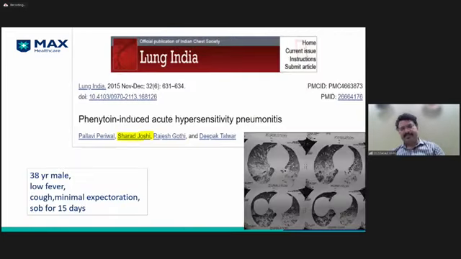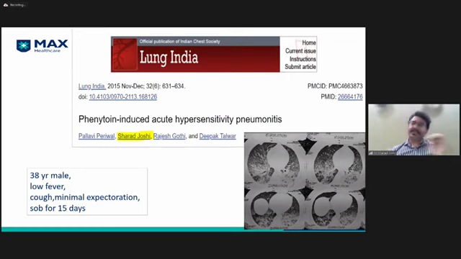This is one of the few cases which we published in literature. This young man came with new onset low grade fever, cough and minimal expectoration. This patient was on an anti-epileptic, phenytoin, for more than 5 years. But he developed hypersensitivity pneumonitis with phenytoin, which we proved after doing his transbronchial lung biopsy. Otherwise, this patient was being treated for a viral or atypical pneumonia. After the biopsy, the diagnosis was established: acute hypersensitivity pneumonitis secondary to phenytoin. The phenytoin was replaced with another anti-epileptic. The patient responded very well to a short course of steroids, and his ILD completely resolved. So this is one of the few ILDs which can actually resolve.